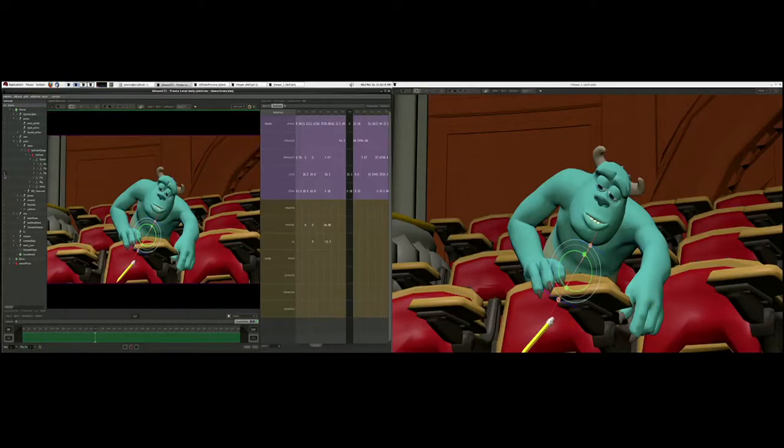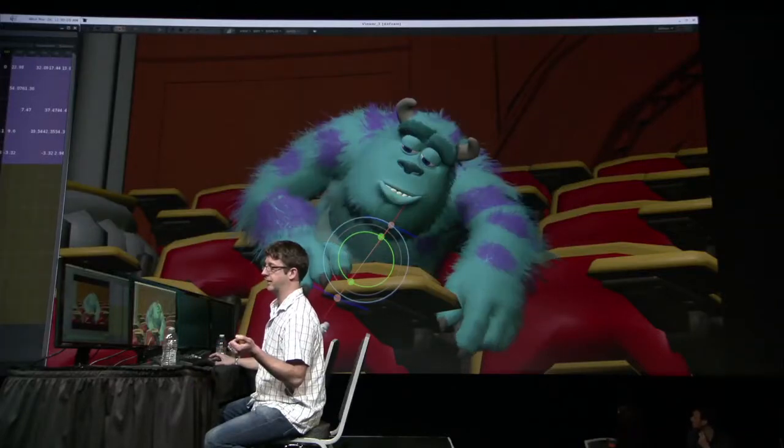So if Allison had to animate without that fur, she would have animated maybe this shot with his head too far up, and she would have said, oh, I need to move his head down because now he looks like a dude in a suit. And then she would have done a final render, and then she would have seen the hair come back. And then she would have realized she got it wrong, and she would have to reanimate the shot to lift his head back up. And that's the kind of expensive iteration for our animators that we're trying to avoid by giving them the fur all the time.